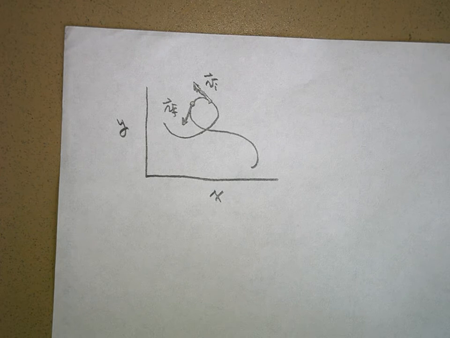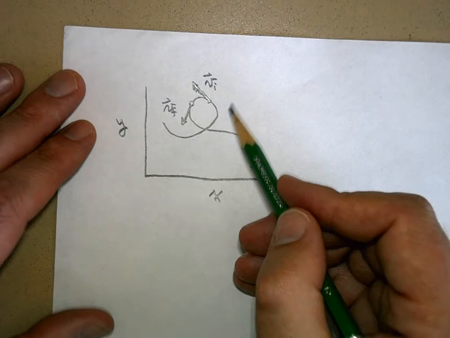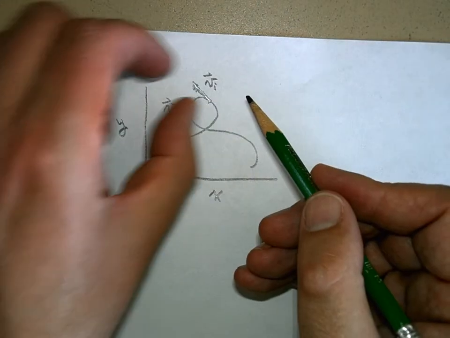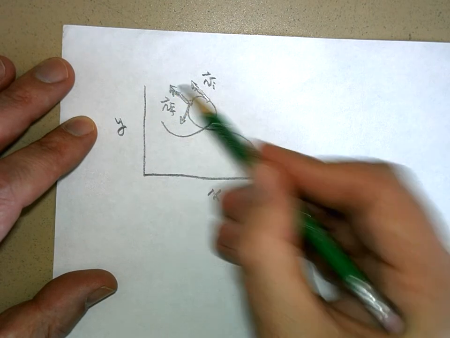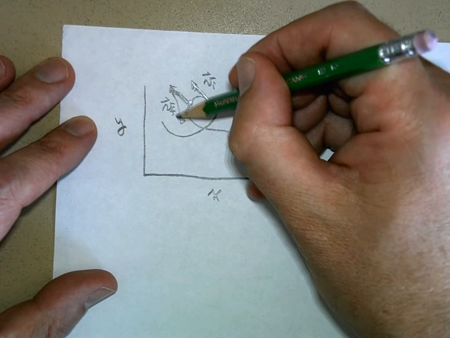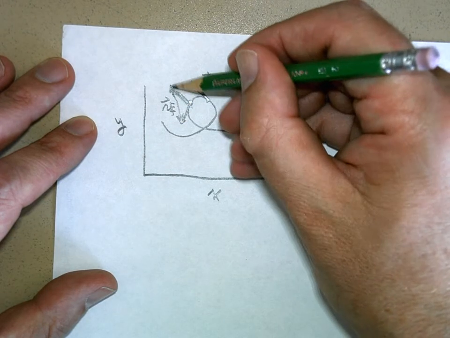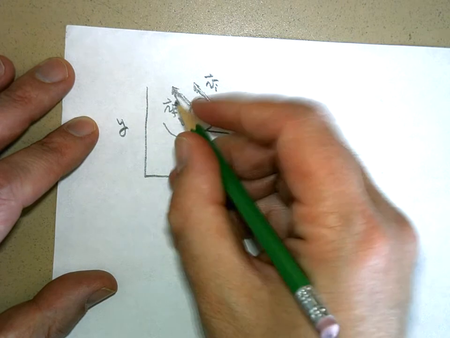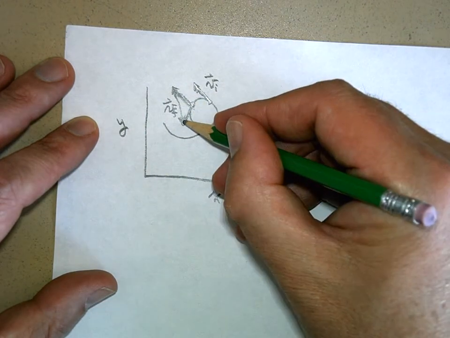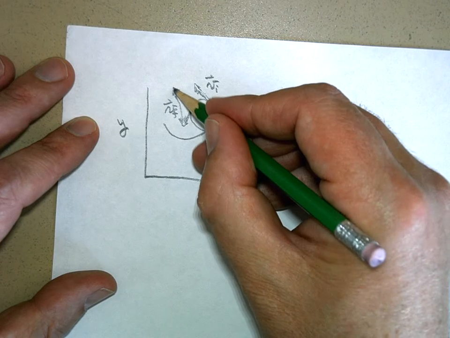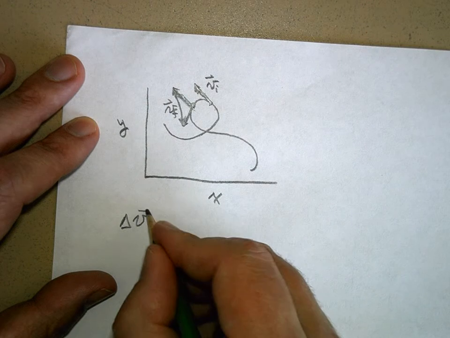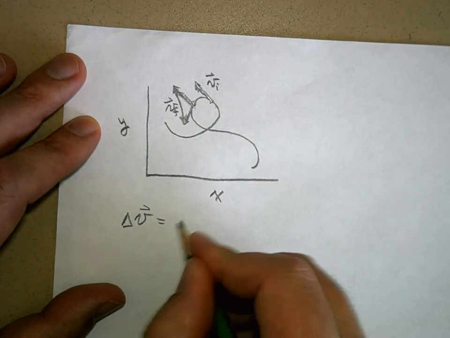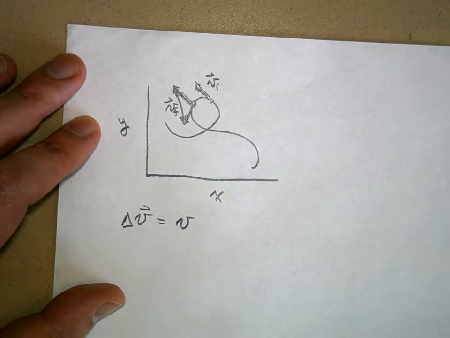And so if I were to pick these up and hook them up tail to tail, because I'm not adding them, here's V initial plus delta V. There's my delta V vector right here, from here down to here. So I didn't draw this very well. Here's my final velocity. Here was my initial velocity. Here's one way to look at it. Delta V, right? That's defined to be, whenever you have a delta, just the final minus the initial.